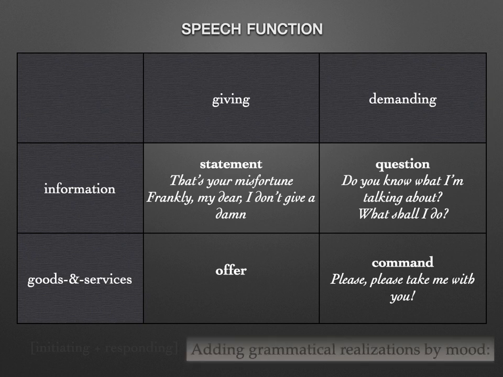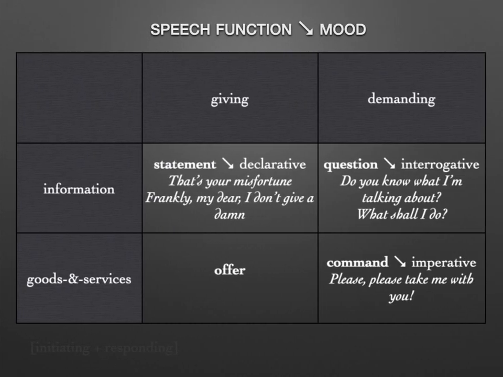So let's now add the grammatical realizations to these speech functions. Statements, giving information, are realized by declarative clauses. Questions, demanding information, by interrogative clauses. And commands, demanding goods and services, by imperative clauses. Now, interestingly, these are the three major mood types in English and many other languages: declarative, interrogative, and imperative. And as in English, many languages, probably most languages, have no specific mood type for offers, for the reasons that I alluded to briefly before.